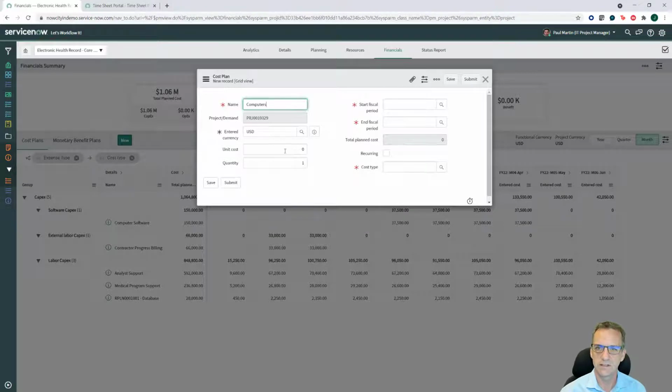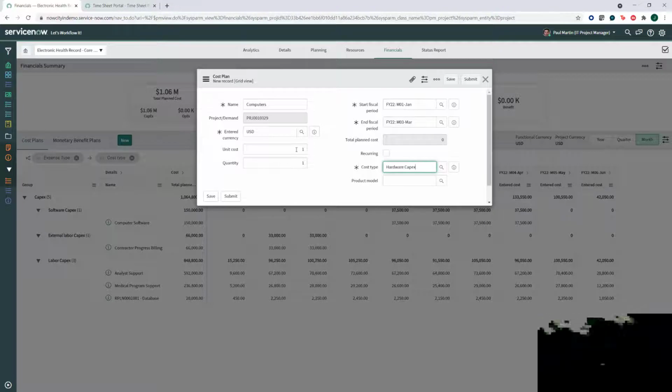When do I need this? I could say I need this starting in January. Somewhere between January and March, I need this. The cost type is going to be hardware, and there's different cost types you can specify. I'm going to say it's going to be CapEx on hardware. I could pick a model if I want to, and this would bring those models from my inventory. One of the big benefits of having the inventory management on platform as well.